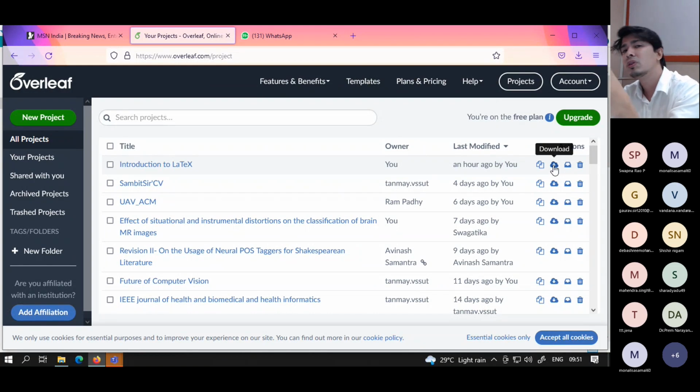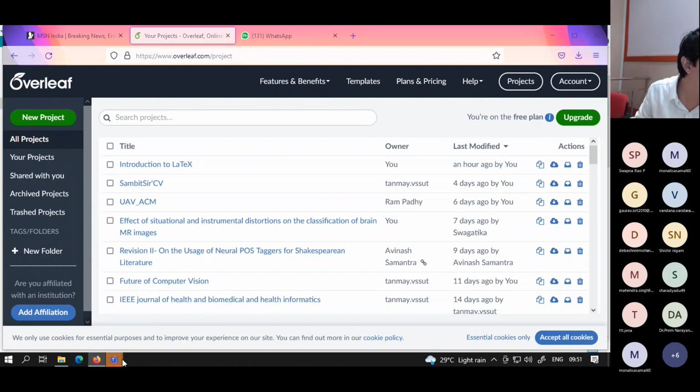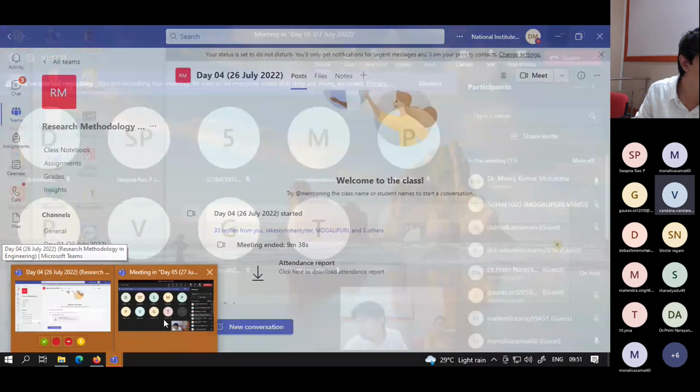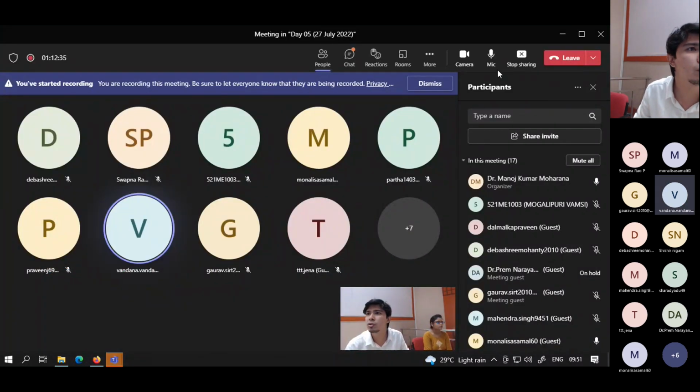Sir, can I ask them to share their screen? I am turning off my screen sharing, and a request to you to share your screen, those who are facing a problem in the online mode. Sir, my PDF file is not showing. Just one by one. Vandana, share your screen.